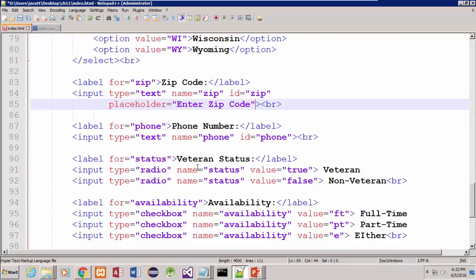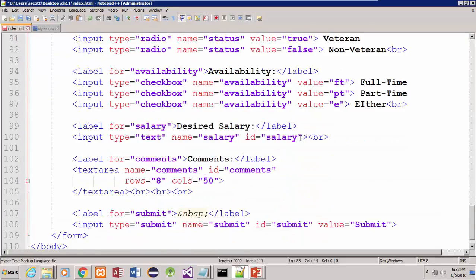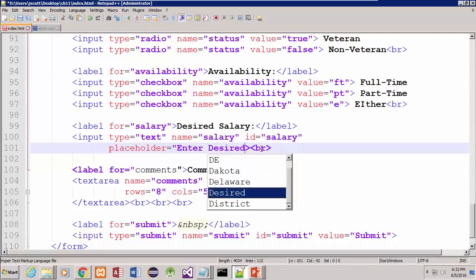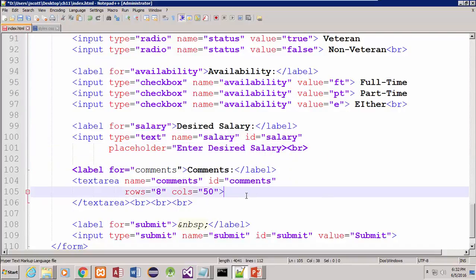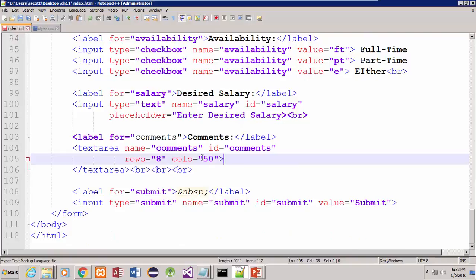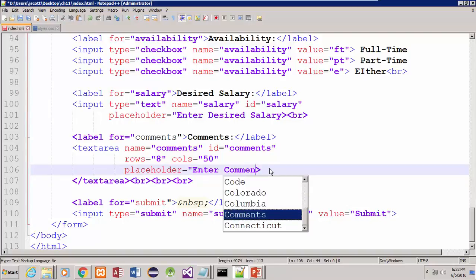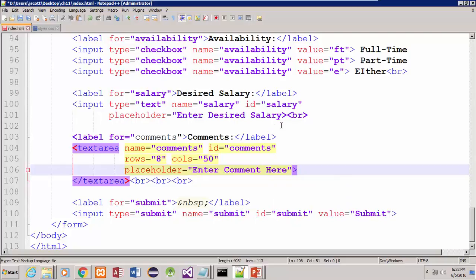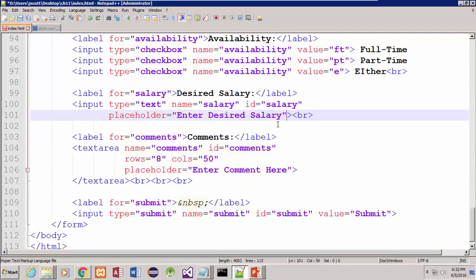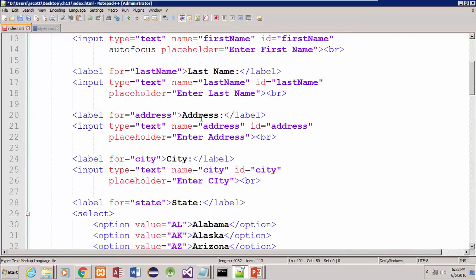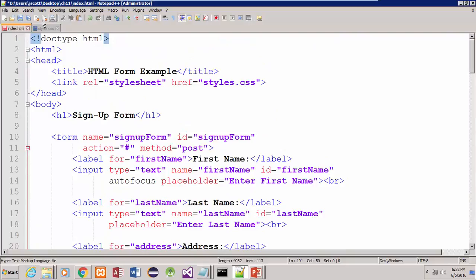I don't want to worry about the veteran status or the availability, but in here I can put in enter desired salary, and we can put something into the text area too if we want to. Doesn't really matter. Enter comments here. And I need that. Now, hopefully I didn't miss any double quotes, etc. when I put that stuff in. I tried to be careful when I looked at it, and I didn't notice anything.